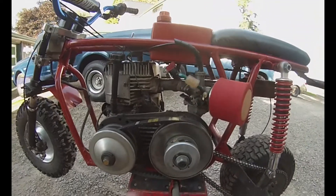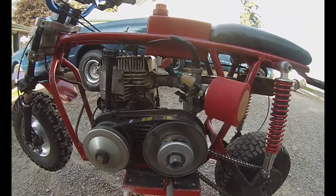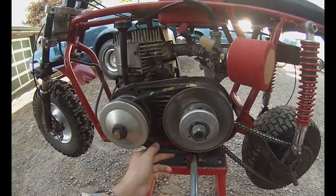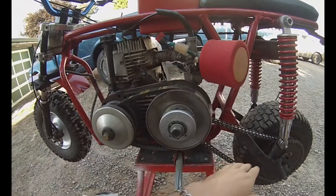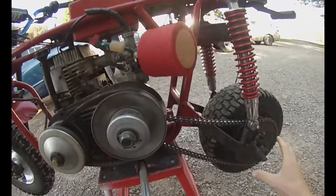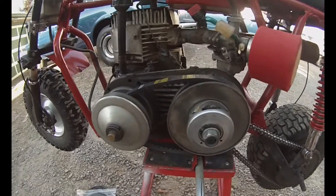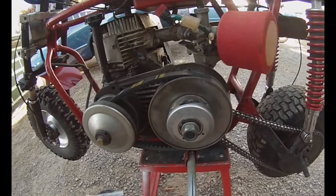I'll do a demonstration — we'll do some wheelies and ride it up some hills. It's kind of hard to show on video; you really have to ride it to notice the difference. If you want more torque, do this. If you just want top speed it'll be more linear, but you get more performance in the bottom end this way. It seems way more torquey. At first I thought I needed a bigger sprocket, but this gave me way more bottom end, which is what I wanted for yard riding — jumps, ditches, that kind of thing.